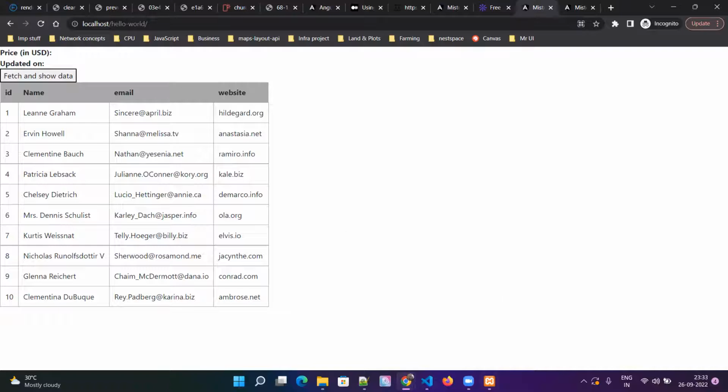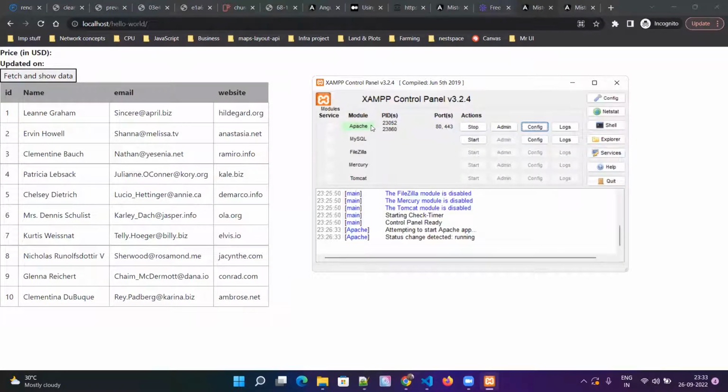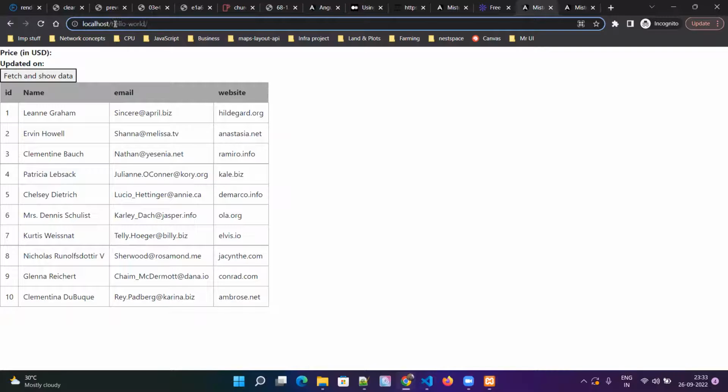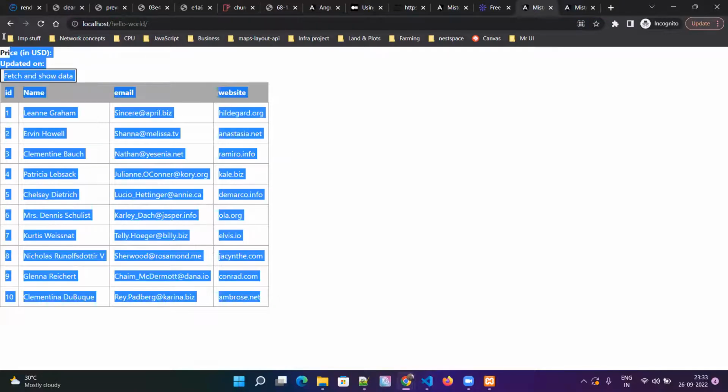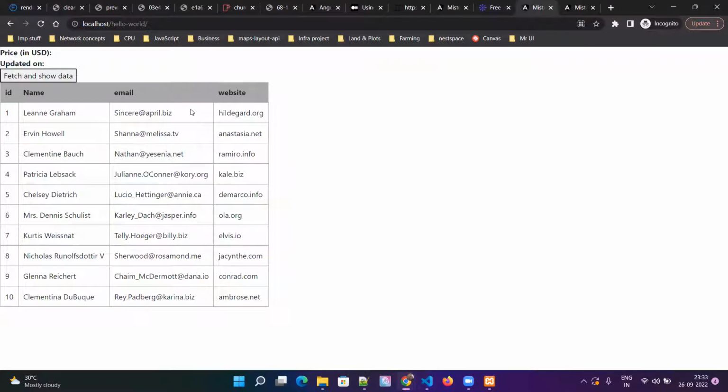But once your application is developed completely, you have to deploy that application somewhere on a server. So I have a server called Apache HTTP server, and I started it, and it is running on port number 80. Now I deployed my application inside this folder, hello-world, inside my server. When I access it using localhost/hello-world, I'm able to see my application coming up. Normally in remote servers also, you'll have servers like this HTTP server or any other. You have to copy all these files and deploy them in some folder. Then you'll be able to see your application like this.